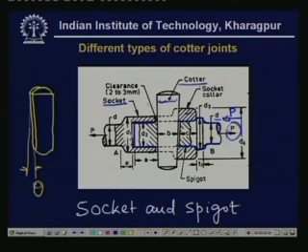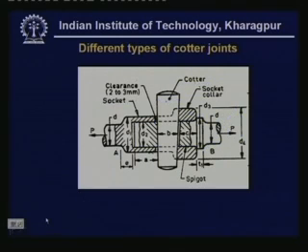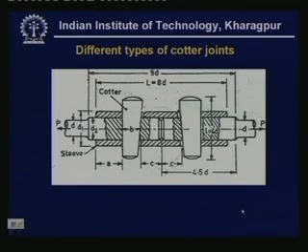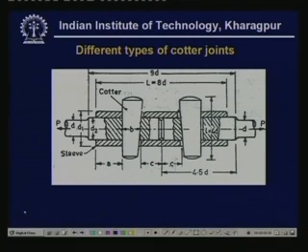Here what you see, a clearance is made between these two parts, that is the socket part and the cotter, of about 2 to 3 millimeter. So this clearance is required to insert this cotter. Now we are going to see how to use the failure theories for this kind of joint in great detail, but for the time being let us see other kinds of cotter joints. Now this was a very simple joint. The next is known as a sleeve type cotter joint. So this is known as sleeve and cotter joint.